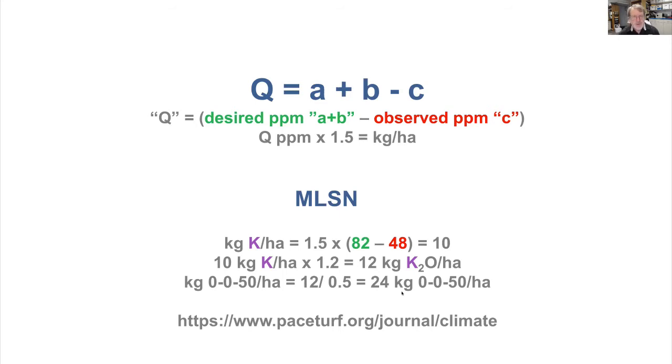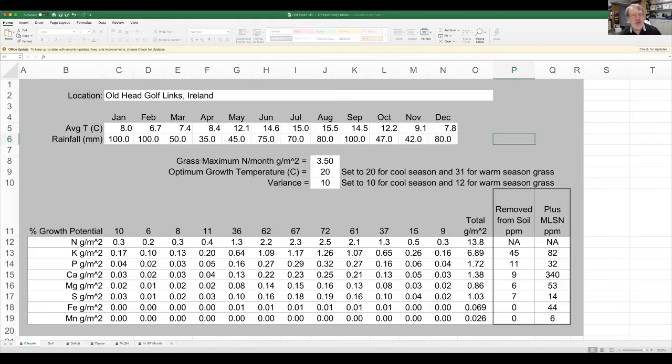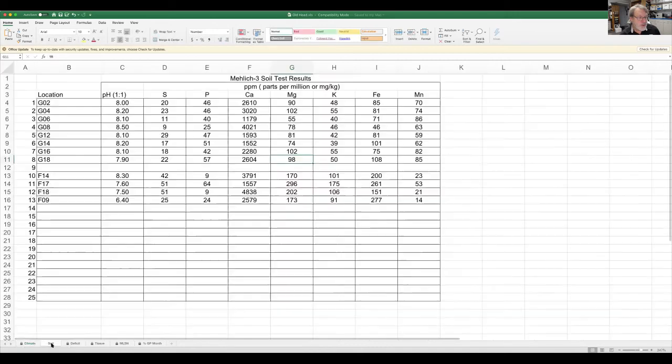Now let me just flip over to the spreadsheet. This is just showing the spreadsheet. You adjust the temperatures up here, and it'll provide the nitrogen requirements and all the rest of the estimated nitrogen use. It's not really a requirement. It's more than you're going to put on, but it's probably what we think the plant is going to use. There's a tab on the bottom. You just click on the bottom here and it'll bring up the soil sheet.